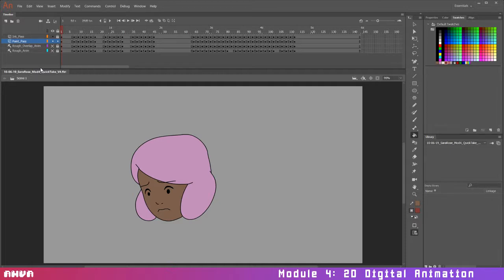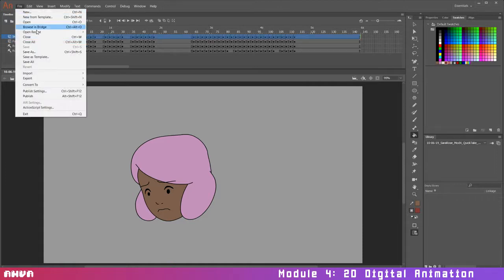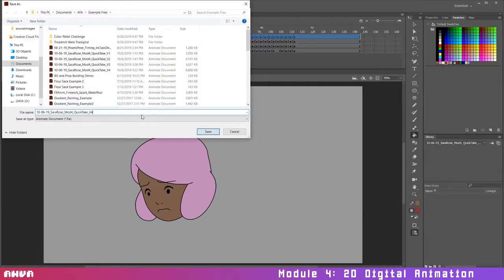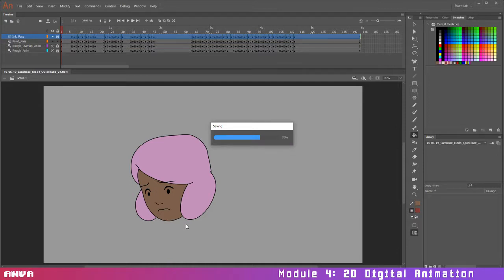times for our use within our online portfolio next module, as well as within demo reels. So what we're going to do is, of course, File, Save As a new version, V5, save. Okay, and what I'm going to do is shift select everything in the timeline. I'm going to right click, cut layers.